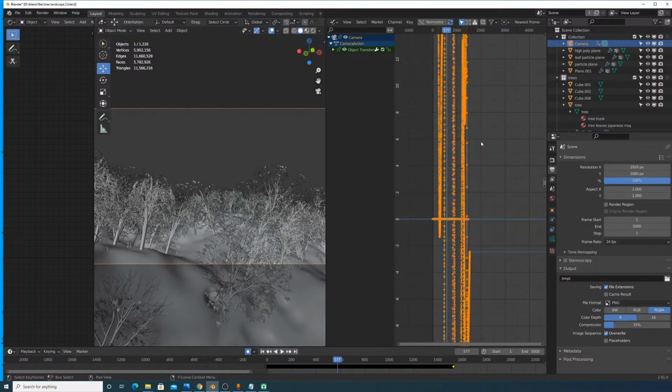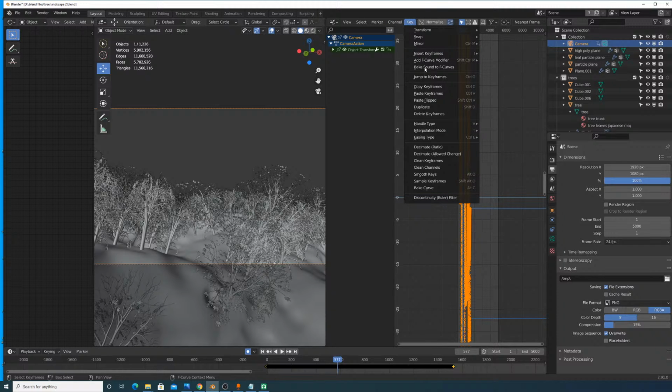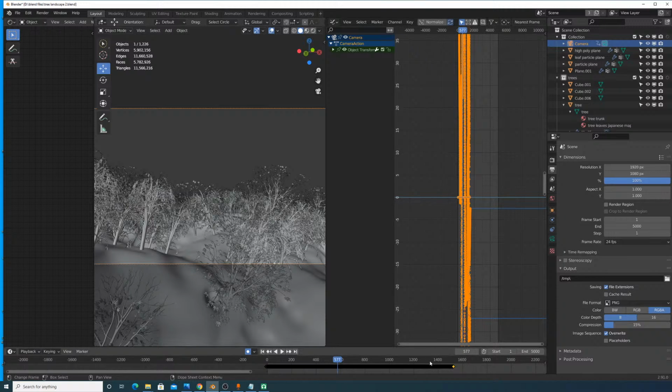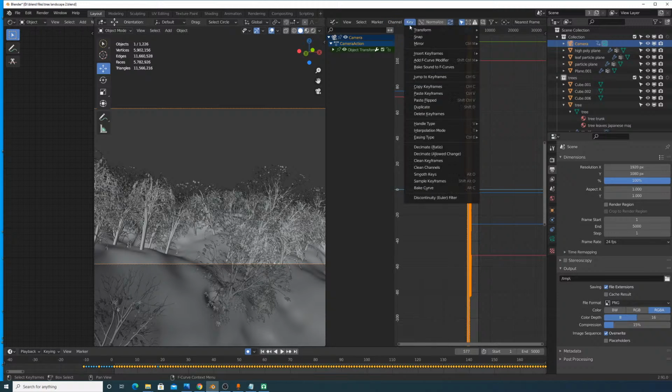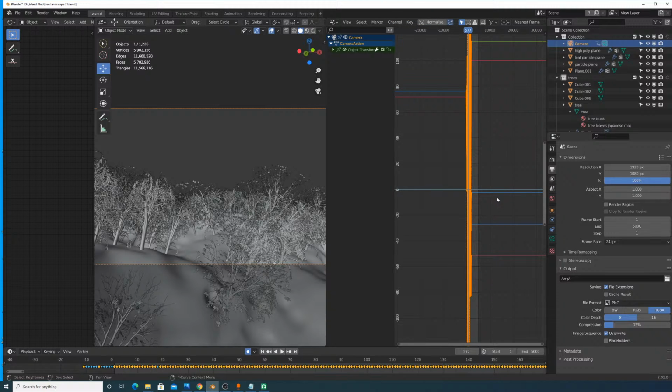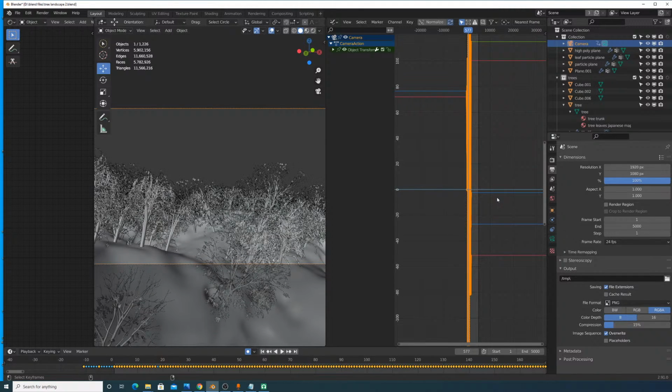So we have to select all these keyframes, and first off, before anything, we have to sample keyframes, and that will fill in all the gaps between the frames, which is very important. And then we will select Alt on the keyboard and hold it down, and it will smooth out the movement of the camera a lot.